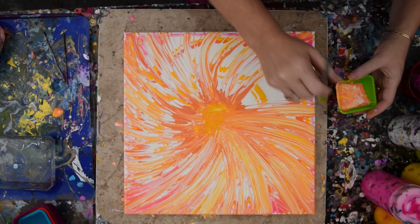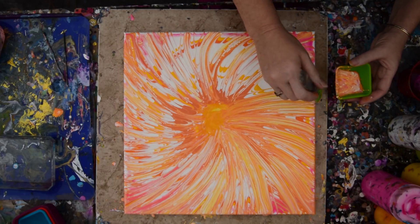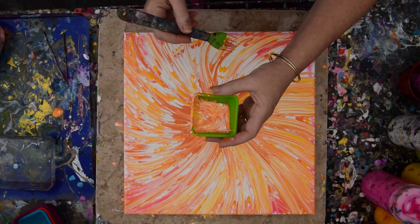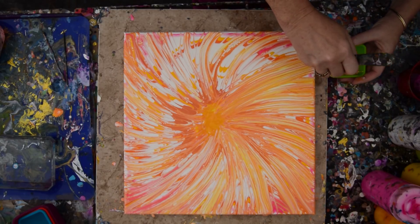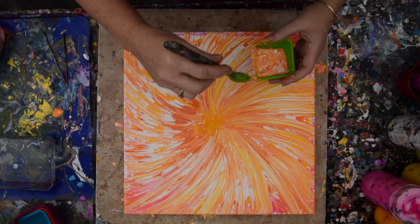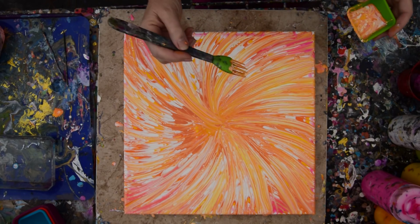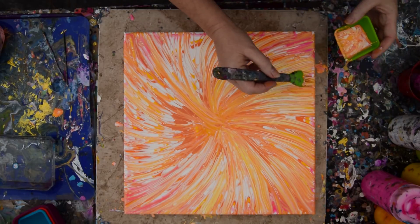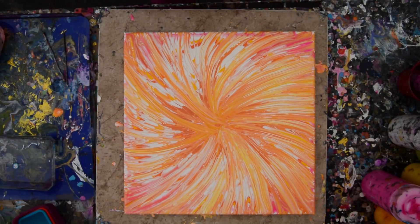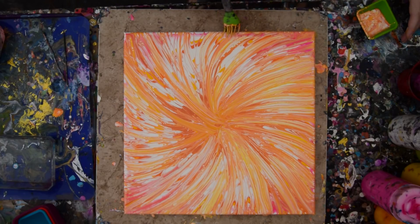Like I said, I may be doing some black. I like the idea — I haven't always been able to cover the edges. I've got some pretty colors going on in there. I'm going to have to change my tile after this. I've got a lot more white in some areas than others, but that's not really bothering me. I don't really mind that pink either. I don't want any canvas showing, so I've got to fill in some of it. My favorite thing at this point has been to take my squeeze bottles and just add what I feel like it needs.